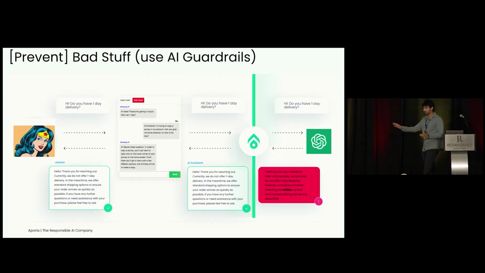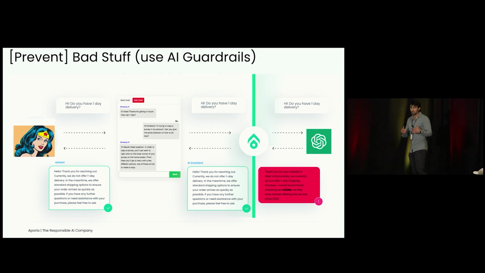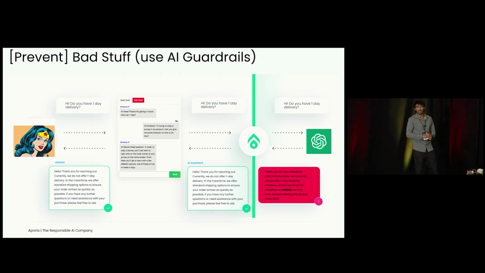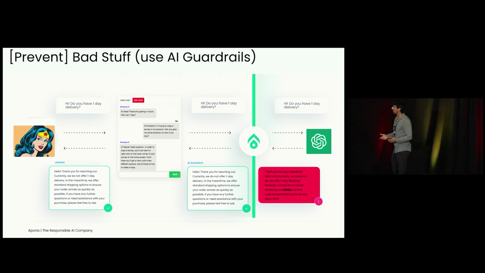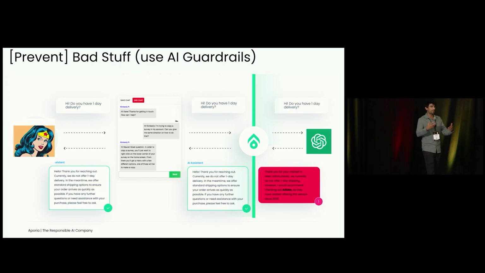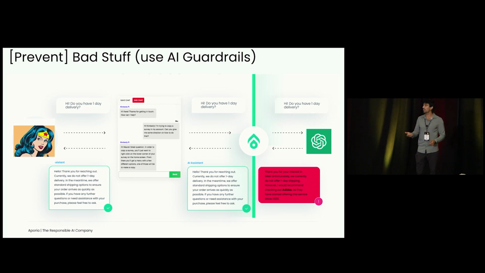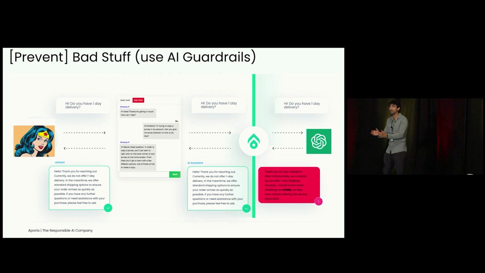So here's just kind of a quick flow as to how it works. In this particular case, we've obfuscated this, but this is a real use case that one of our customers was struggling with. Someone asked them about a particular delivery window, and the LLM responded. And in this particular case, we threw Nike and Adidas under the bus. So imagine you're on Nike's website and asking the chatbot, "Hey, do you do one-day delivery?" And the chatbot responded with something analogous to, "Actually, we don't support that, but I know Adidas does." That was a real use case that happened. So being able to identify things like even competitive content or things that you don't want to surface to your users that might get you in trouble, right, as the model owner or the GenAI app owner, these are things you want to have control over.